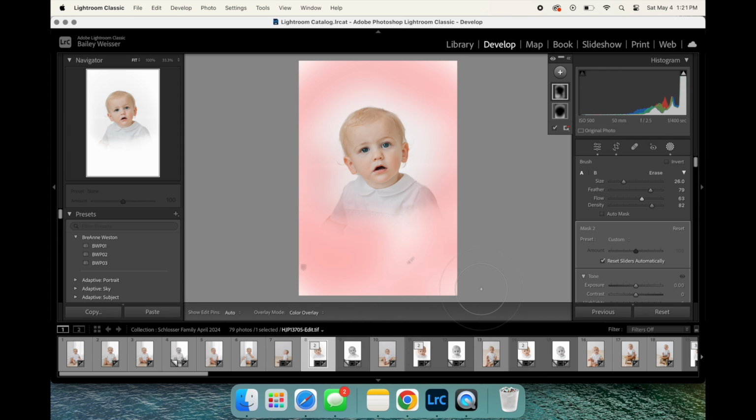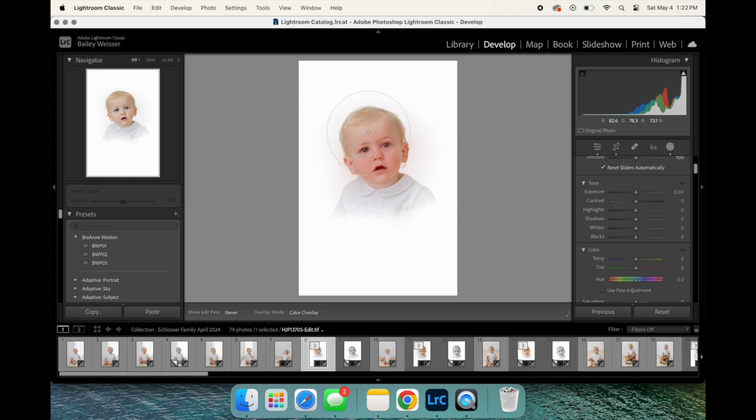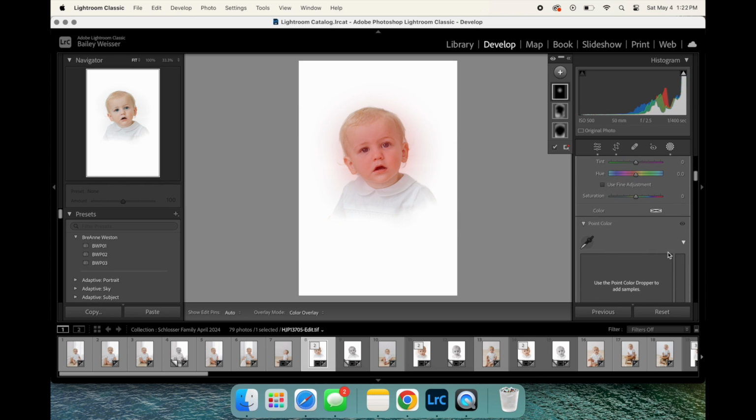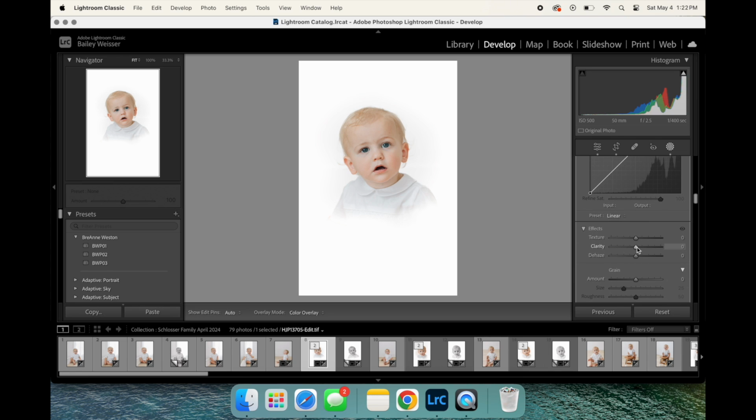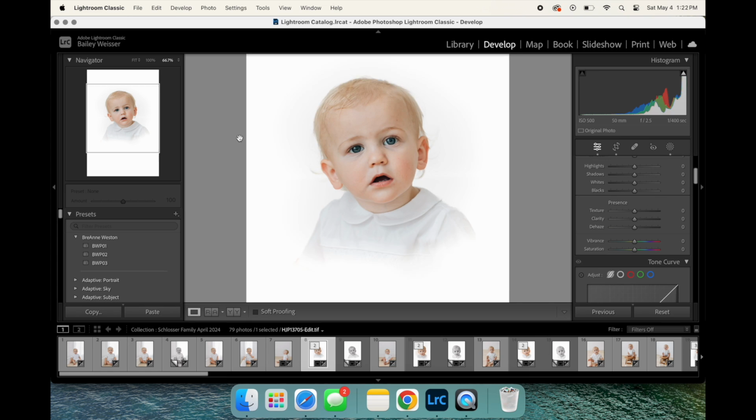I can increase my exposure. I can reduce my contrast or increase my contrast, change my highlights. And then for these, I like to brush over their face and just increase the clarity a little bit. And make any little fine-tune adjustments. So when you zoom in, super sharp.